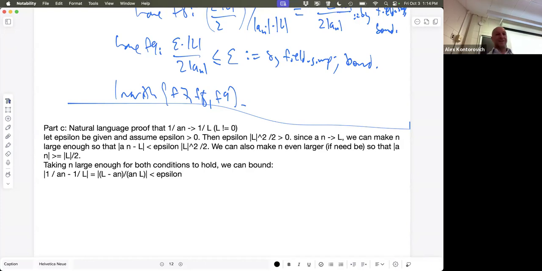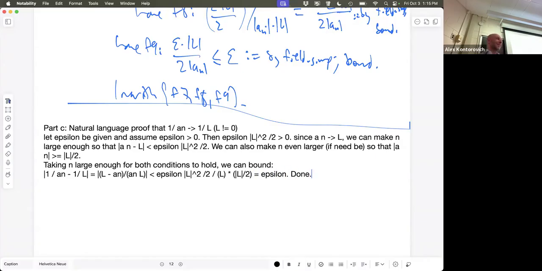Okay, hopefully you're seeing. I don't know why I'm still trying to write this the way you see it in books. It's just bad the way it's written in books, as far as I'm concerned. All right, I'm bounding the numerator by epsilon L squared over 2. The denominator stays the same, well, in fact, in one fell swoop, I can leave that L and the denominator is at least L over 2. So 1 over that is at most 2 times absolute value of L over 2, which is equal to epsilon.